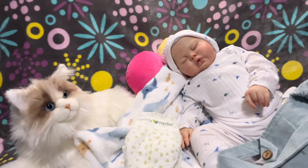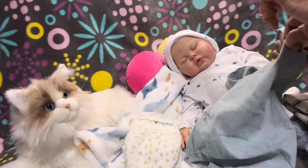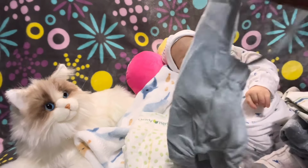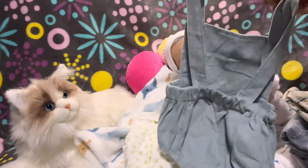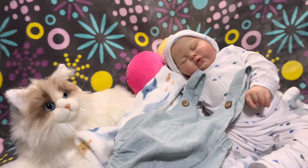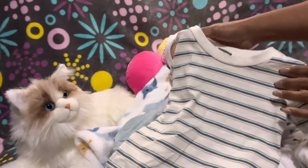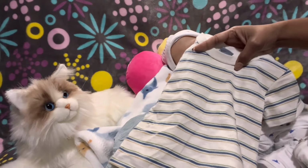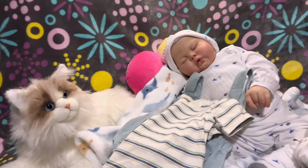Okay, so she sent him with this. I think this is so cute. This is my first time actually looking at what she sent him. She sent him these cute little overall sets. Now this is cute. I'm gonna have to take him a picture in this, guys. Look at how cute that is. And she sent him with this cute beige and blue striped shirt. This would have been cute for a little Tyler Tuesday theme this past Tuesday.